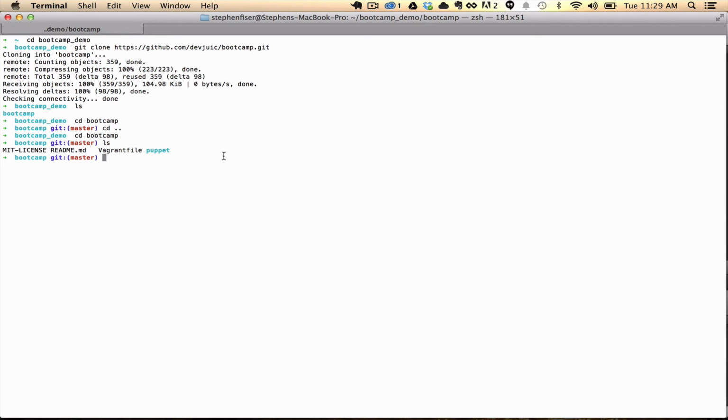You don't really need to worry about what any of that is, but that Vagrantfile is very important. It's what instructs Vagrant, the software you downloaded, on how to build the virtual machine. Let's run some Vagrant commands here.